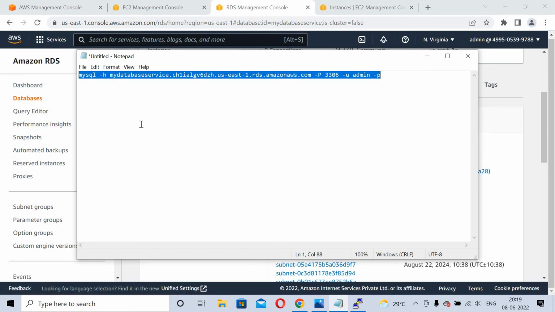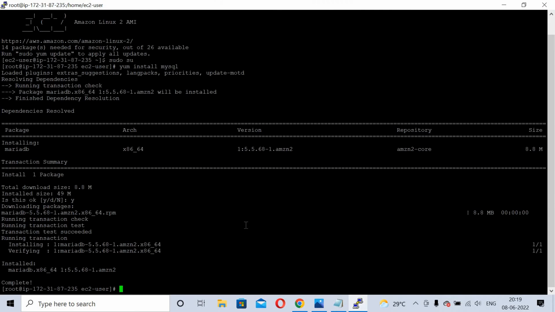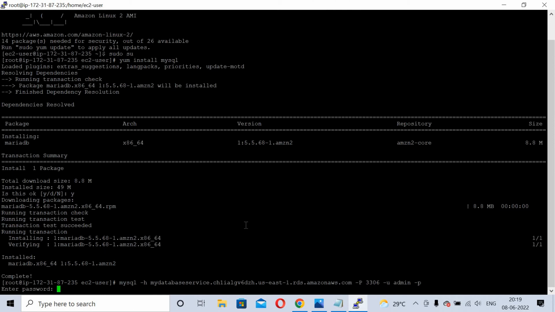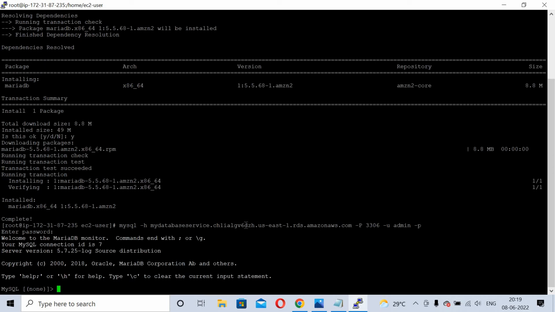Just copy this and paste it over the Amazon Linux machine. Give the password. So I am successfully able to log in to the database.